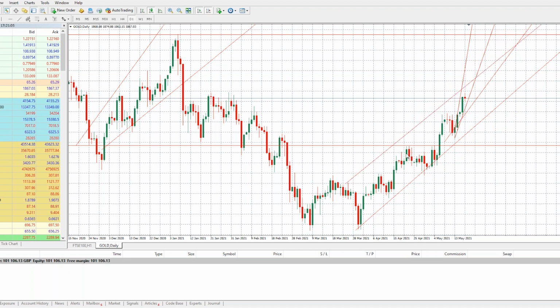We're talking from 1685 or so to 1870 almost. 1877 actually, it got near before pulling back a bit. So we're talking almost a $200 an ounce bull run from March 28th to today. In less than a couple months, a couple $100 an ounce rise in gold, and that's directly related to inflation fears.